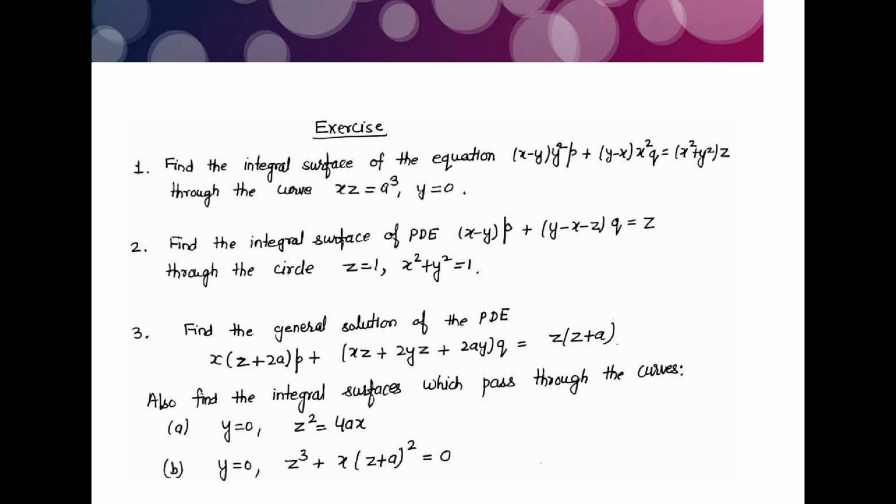Try these 3 numerical problems. You can find out the general solution first and then try to find out the particular solution of these partial differential equations passing through the given curves. As such, there is no hard and fast rule about the combinations. You have to practice for that. But try to look for the terms and try to see how we can simplify that so that we can get some suitable combination and we can simplify the problems.